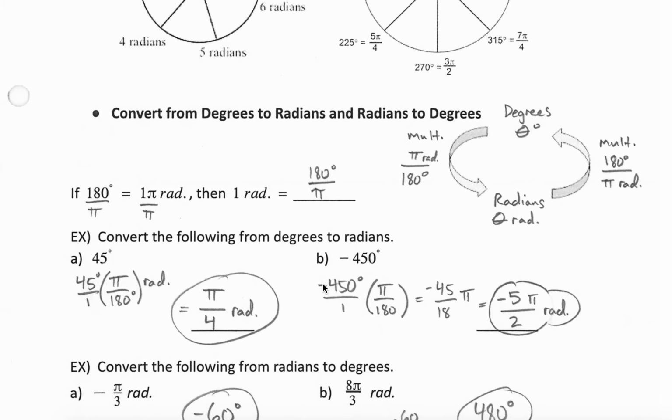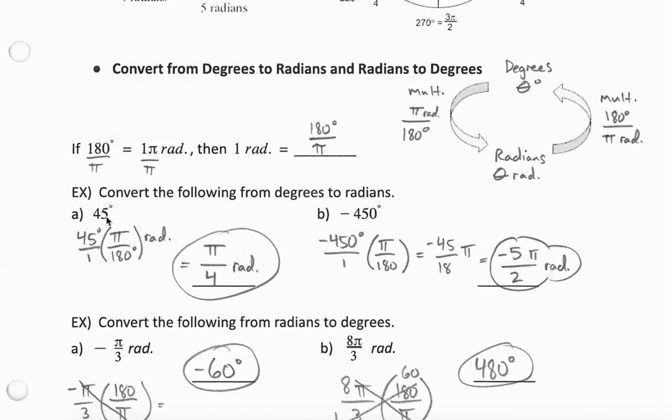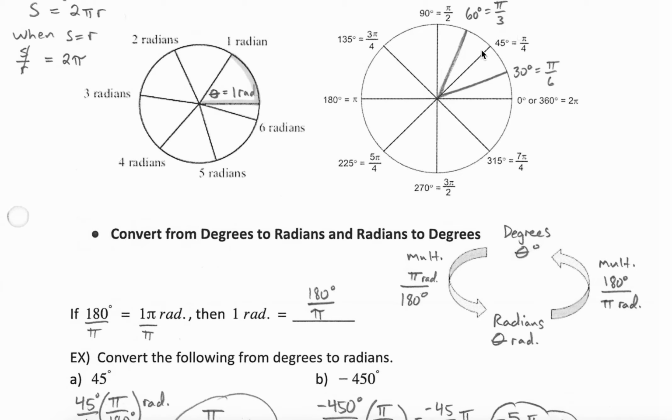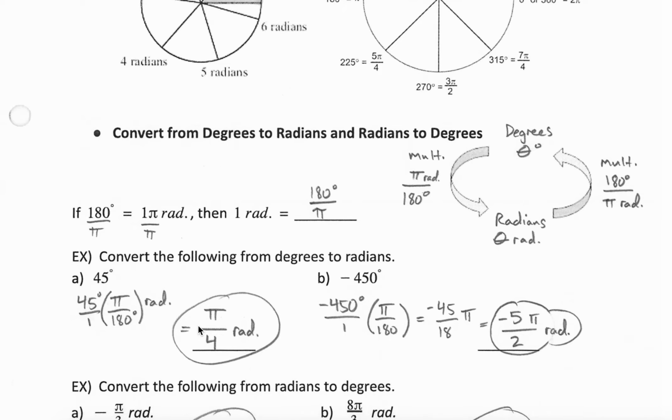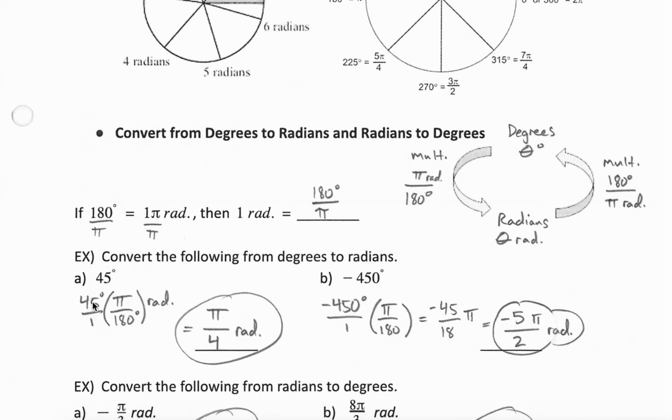All right, let's practice converting. Going from 45 degrees to radians. 45 degrees is one of those special angles that we're going to want to know. Here's how we get to pi over 4. To go from degrees to radians, we're going to multiply by pi over 180. So 45 degrees divided by 180 degrees, you can think that the degrees cancel, and that leaves us with pi radians. So 45 pi over 180.